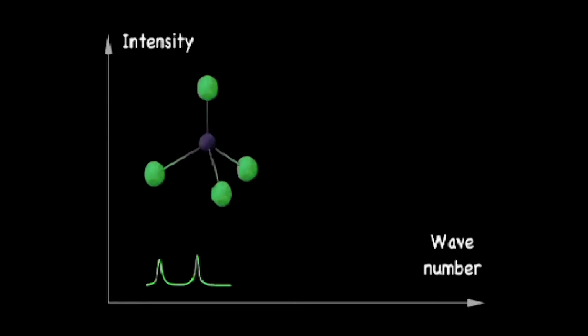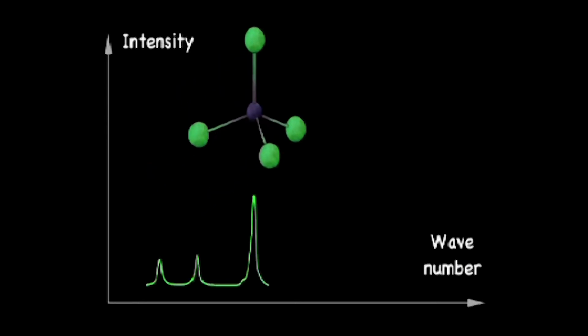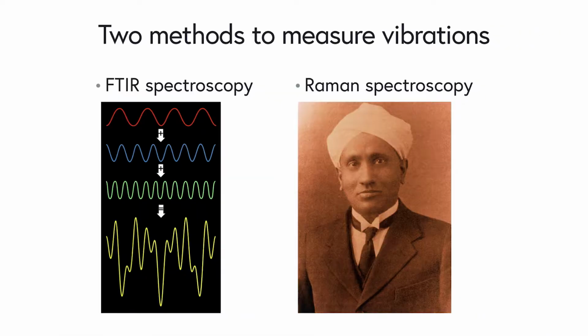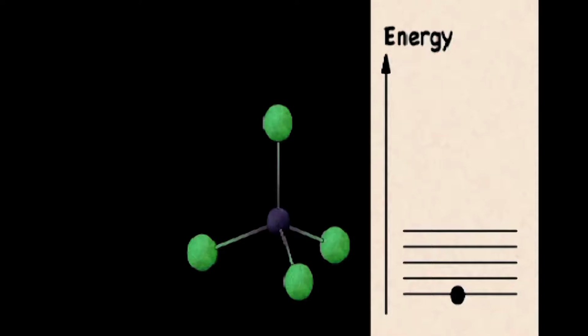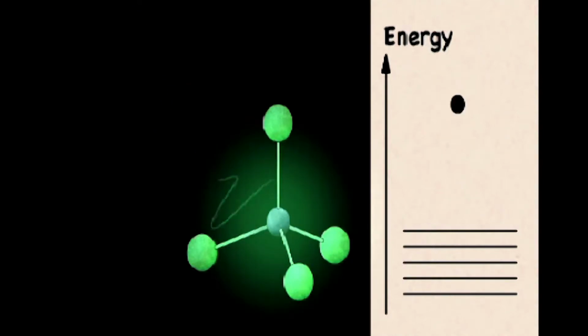So there are two ways in which I can do it. The one is Raman spectroscopy, and the other one is FTIR spectroscopy. Now, in both techniques, I add energy to the molecules, and then I measure at what energy they vibrate. Now, you might ask me, how will that help me to know what a molecule is?